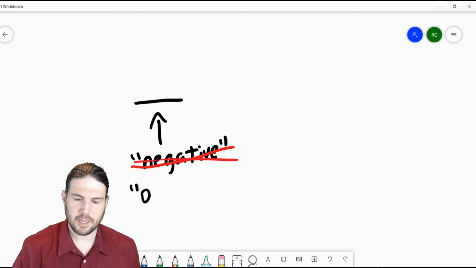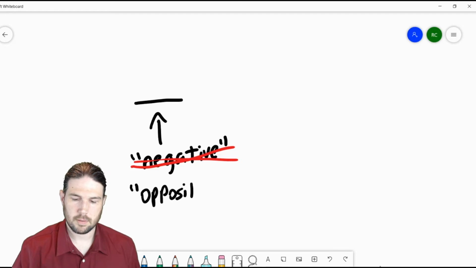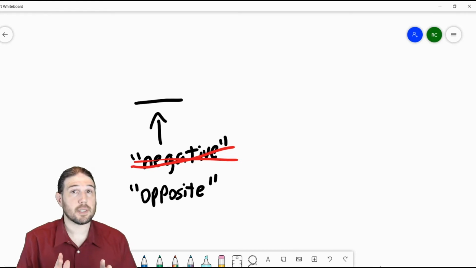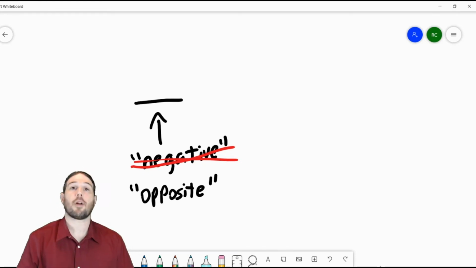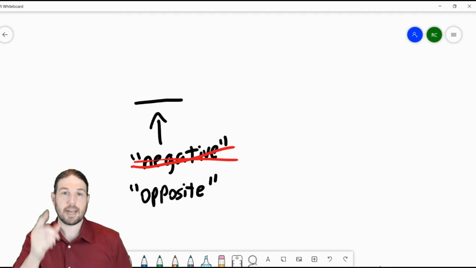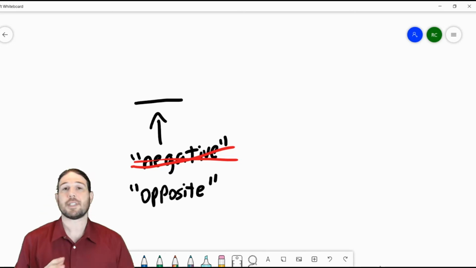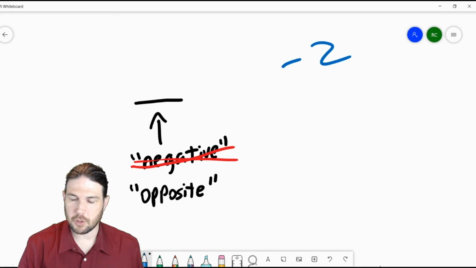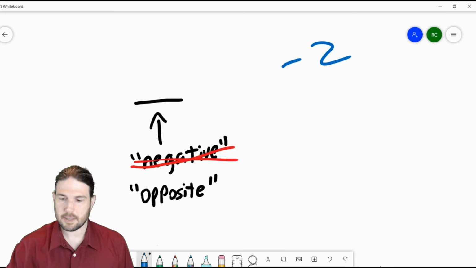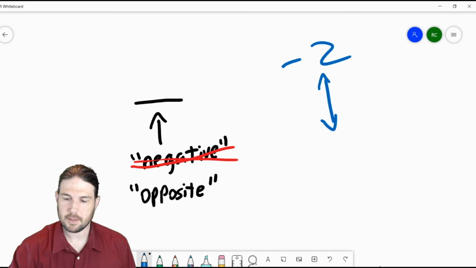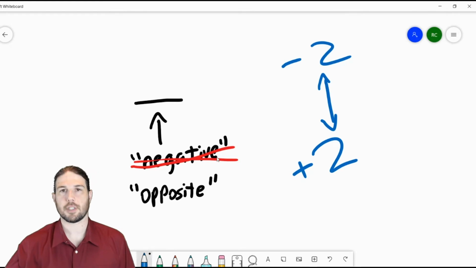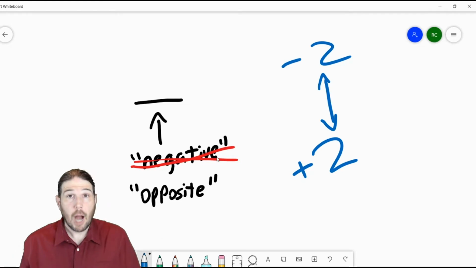And we're going to instead think of it as opposite. Not a huge difference, but opposite. So yes, there are positive numbers and there are negative numbers, and this symbol means the opposite of whatever else you see. So if I say negative 2, well, it certainly makes sense that the opposite of that would be positive 2. We don't put a plus, but I'm going to put a plus there anyway, just so that you can see it.